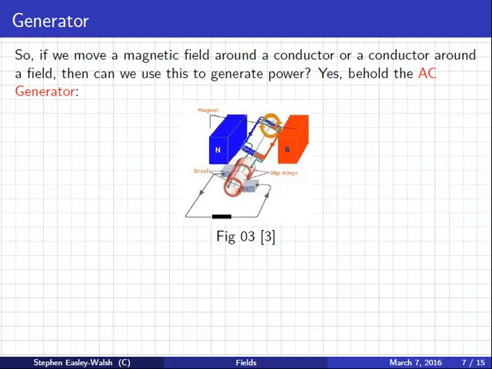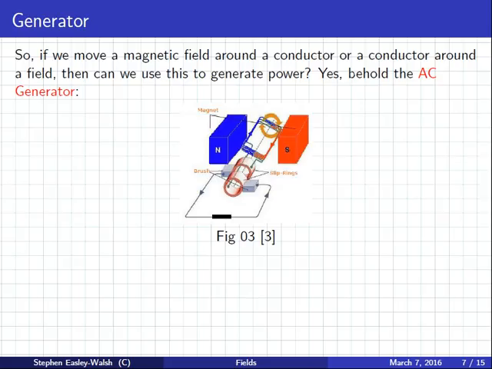So for example, here is a conductor, and if I move a magnet around it, what happens to the conductor? I get a current if I move a magnet around it. But of course that magnet's going to be big and heavy, so rather than moving the magnet, I'll move the conductor, which is the same thing. So, we have this conductor moving.